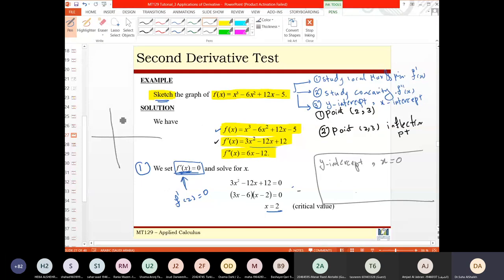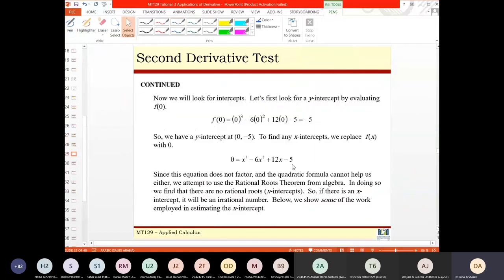This is the xy plane. This is my x. This is my y. I cut x here, meaning when y is 0. And I cut y here, and this happens when x is 0. So the y-intercept happens when x is 0, and the x-intercept happens when y is 0. We will do this now as step number 3 and step number 4. We will find the intercepts to get more points that help me sketch the graph.